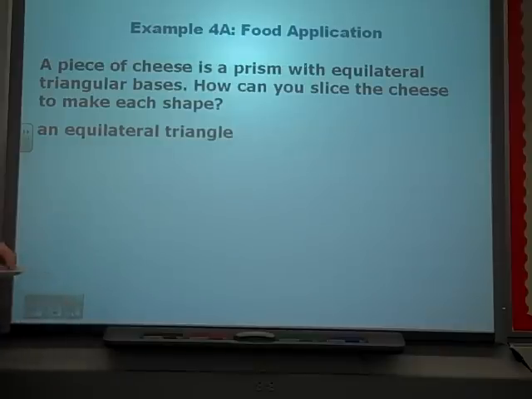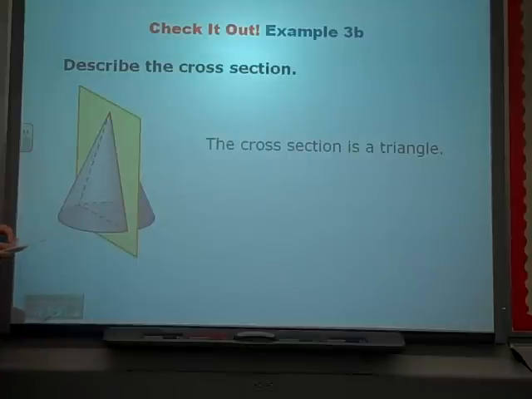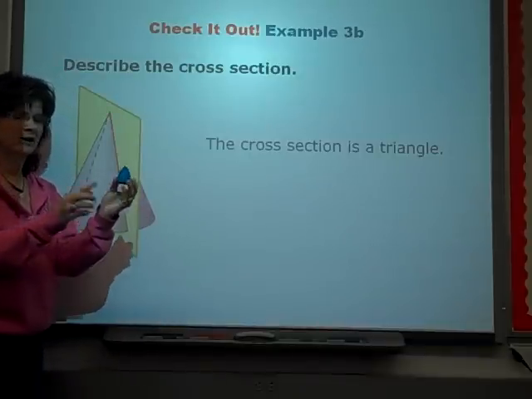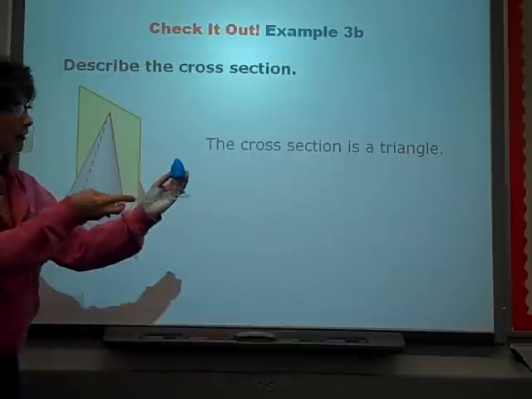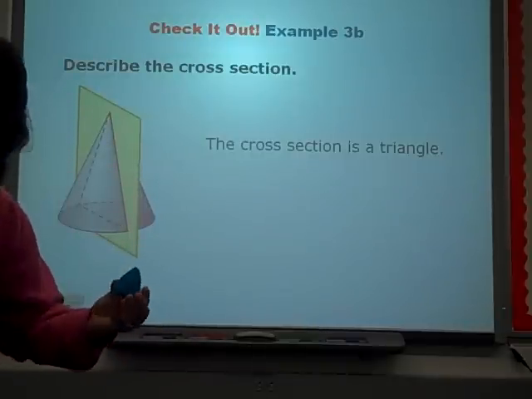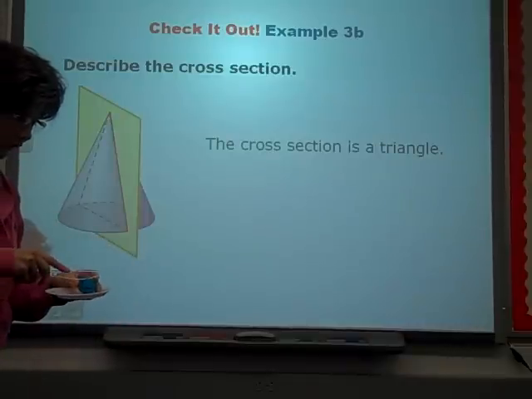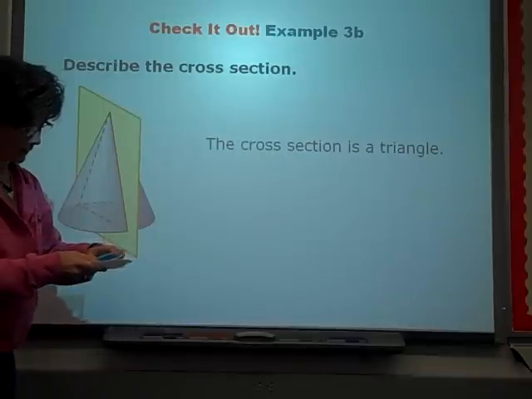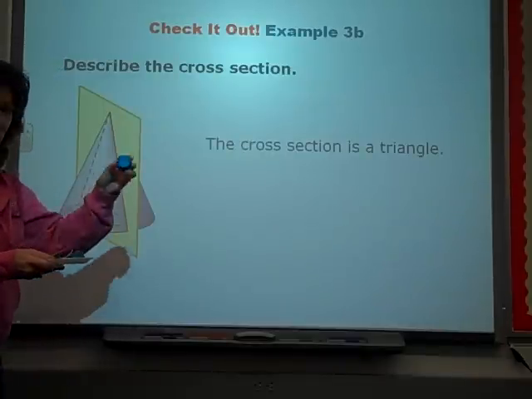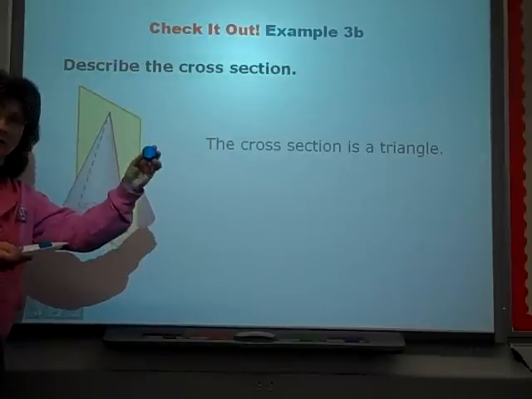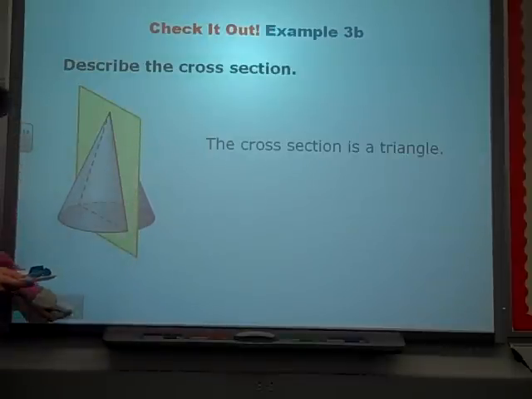Now what if I took this same nice innocent little cone, and instead of slicing it perpendicular to the base, I sliced it parallel to the base. So I come across that way. Well, let's do a little surgery. Slice it parallel to the base, and you will see that it's going to have exactly the same shape as the base. So if it was parallel to the base, we're going to get a circle in this case.